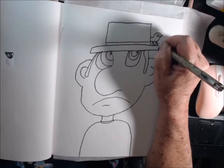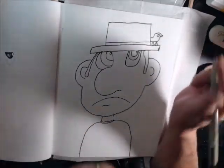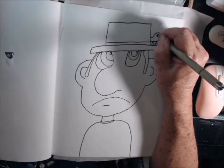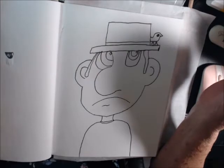And there you have pesky Greg. Oh, I forgot. I'm going to do a little white line down here. I'm going to go ahead and close in his eye, because the bird's looking back down at him.